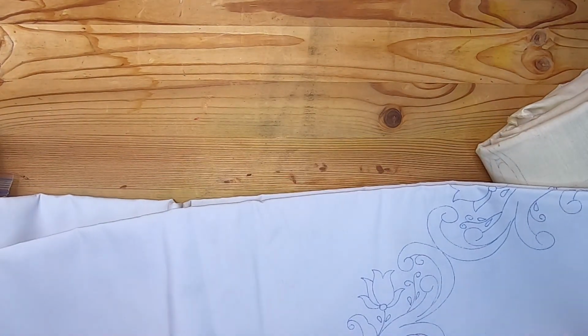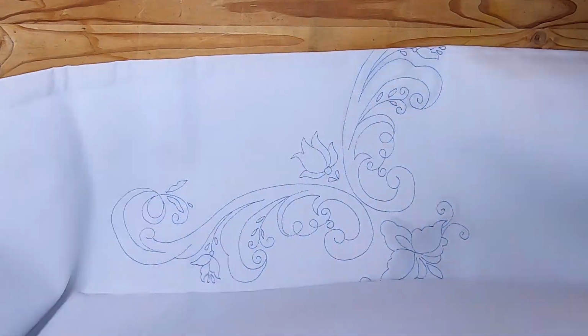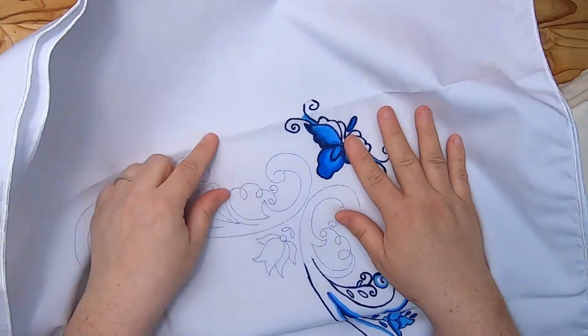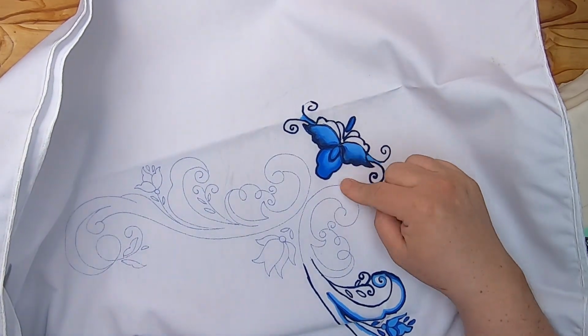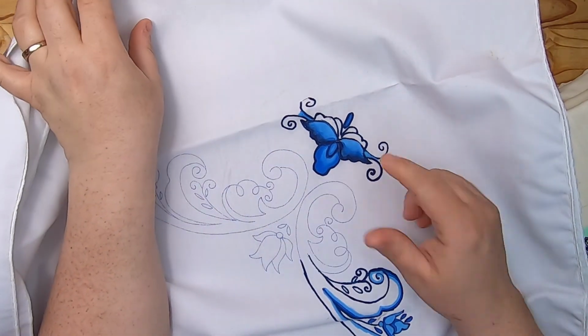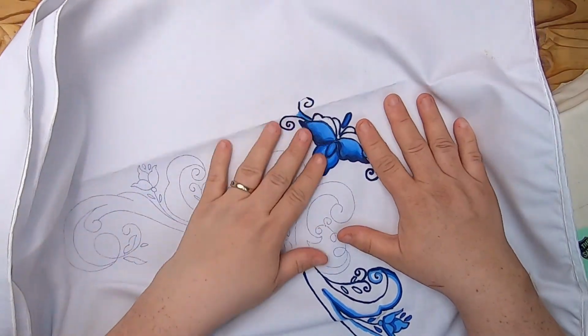So yeah. And then this is a tablecloth for embroidering. I couldn't get a look at what the pattern is, because it was all folded up neatly here, but oh, it looks like someone started something with it, painting it. Okay, so I'm guessing this is what was intended, was to paint, but that's going to wash out. That's definitely acrylic paint.